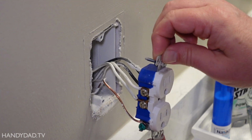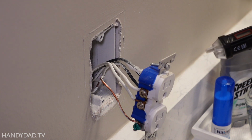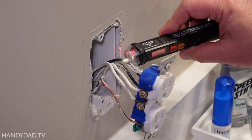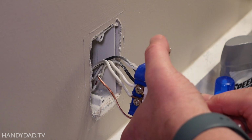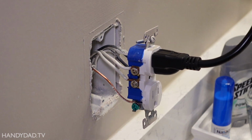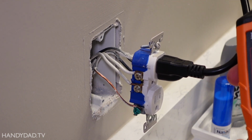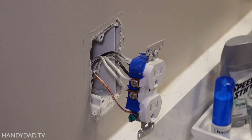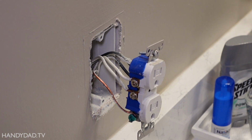Now the power is still on, but I'm just very carefully going to remove this outlet. And I'm going to use my non-contact voltage tester so I can see they're both hot, obviously. Now I'm going to pop the GFI so that it's safe to touch. All right, there. Now I've got not energized, so there should be no power on here now. Nothing. Now I can disconnect this.